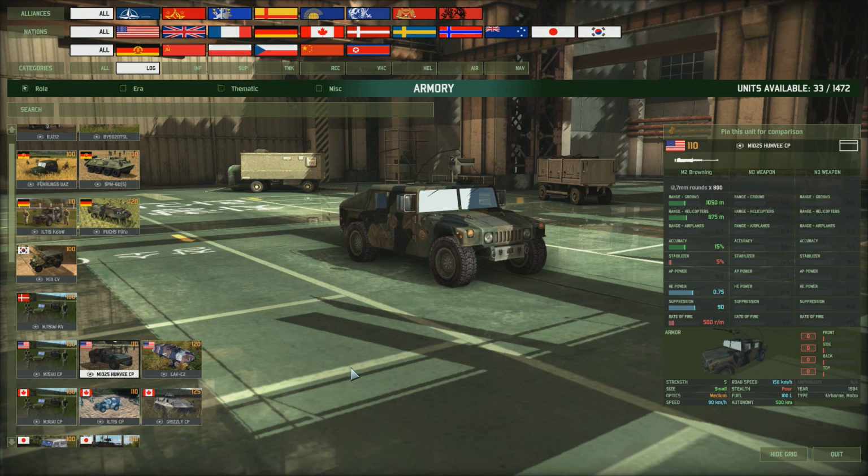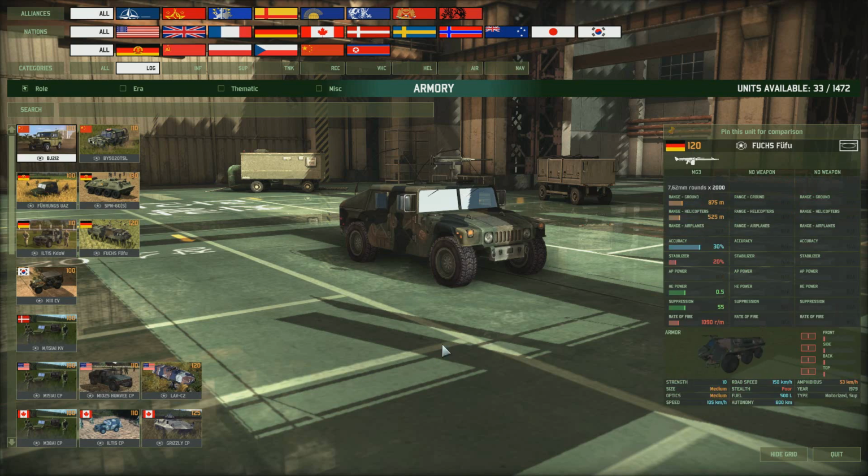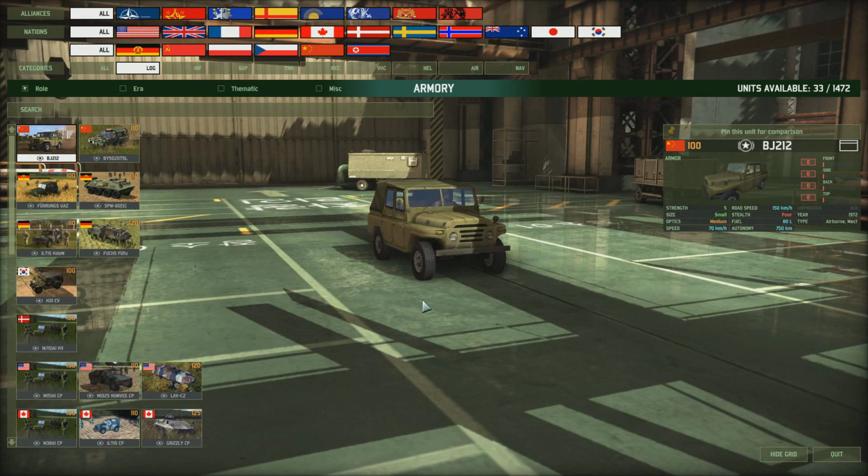So what about the Jeeps? Well, the Jeeps, first of all, they're very cheap. They cost either 100 or 110 points. The 100-point ones are very basic, and we can have a look at the basic Chinese one up here. The first one you'll see in the decks. Cost 100 points. It's got a decent sort of road speed and an okay sort of off-road speed.